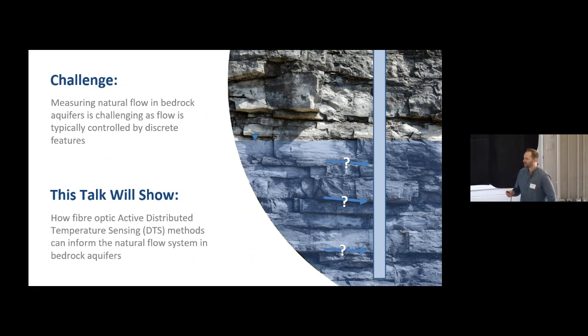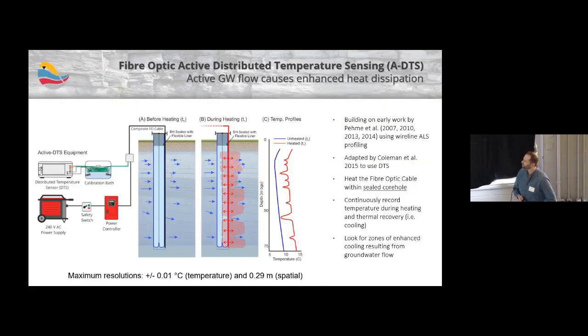Many of the devices or tools that are available for use are either designed for unconsolidated deposits, or they're designed to be used in open boreholes, measuring vertical flow, and we know that that's not necessarily reflective of flow through the aquifer system. And so this talk will show how we're starting to develop some of these fiber optic sensing methods to try and provide some insights into which fractures or other porosity features matter.